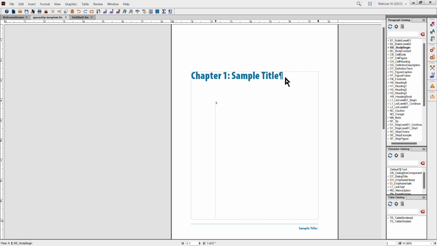When I press the Enter key, I could type in body text, pretend that's real text, press the Enter key, and maybe this is going to be a sample head 1. And I can come over here and I can say, hey, you're supposed to be a head 1. Now, again, this template is going to pull that content down here. So when I click on head 1, it formats it, and then eventually, or if I refresh, I can make it do it now, that shows up. And that's all it is for a template.